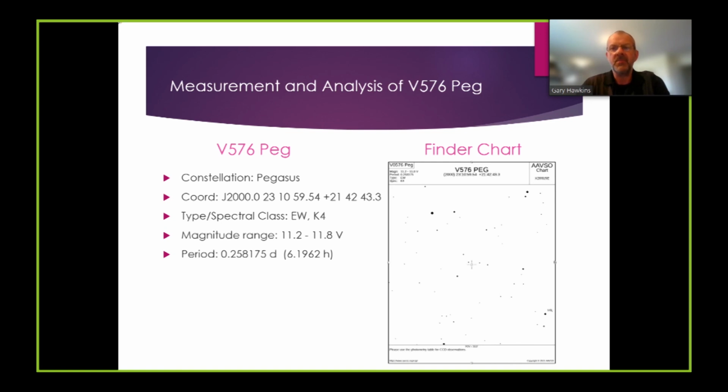This is going to be a problem for differential photometry for two reasons. One, the identified comparison star is two to three orders of magnitude less than the target star. And secondly, you need more than one comparison star ideally. So we're going to be randomly selecting comparison stars, as you'll see in the later part of this video.